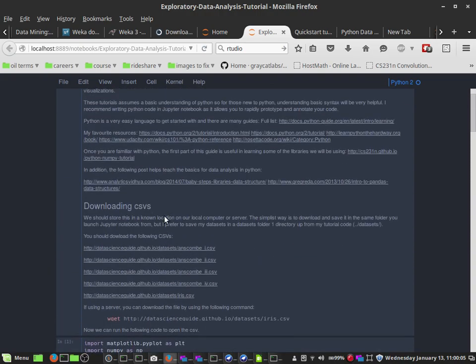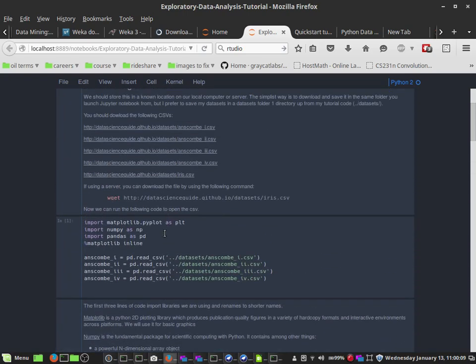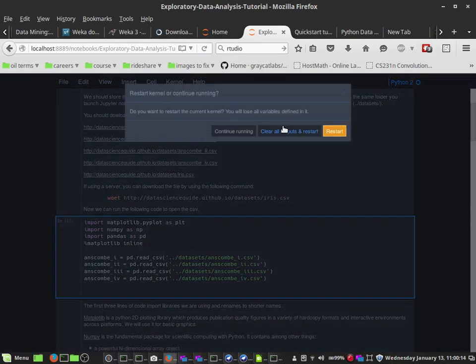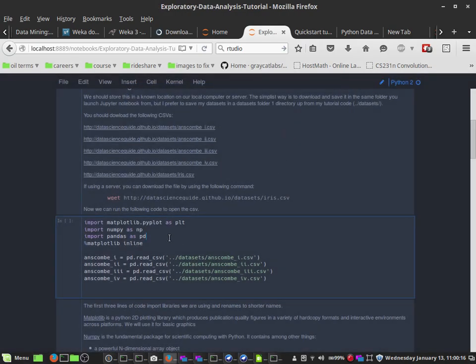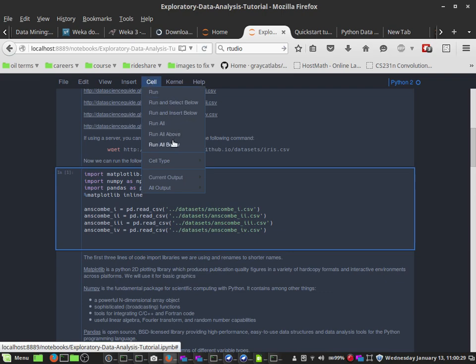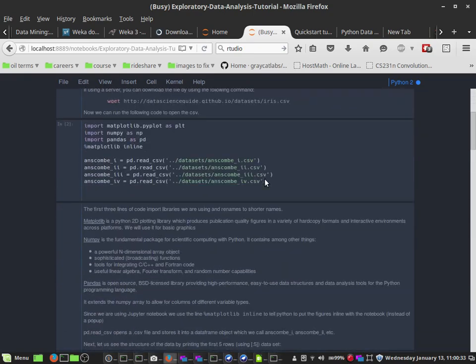Sorry, the problem why I got that error was because I didn't run the previous code. Whenever you start a new notebook again, you can go to restart, clear all outputs, and restart. What happened was I had my results already there, so I thought that it was running. So every time you open it, you can clear the results, and you can go to each cell and click Control Enter. The other thing you can do is go to cell and then run all below, and it will run all your code.